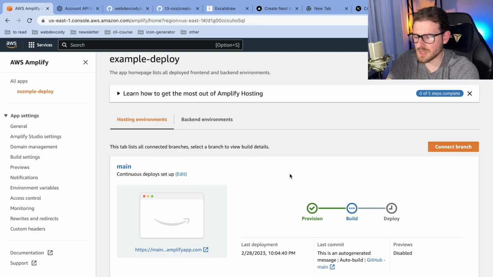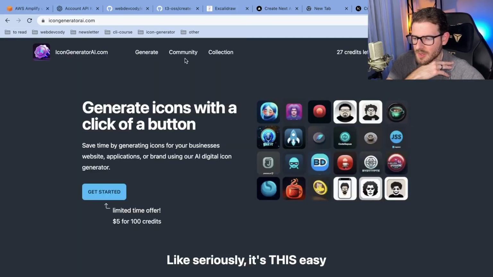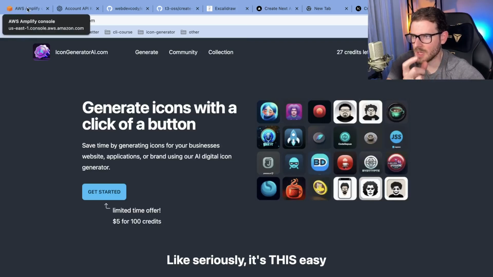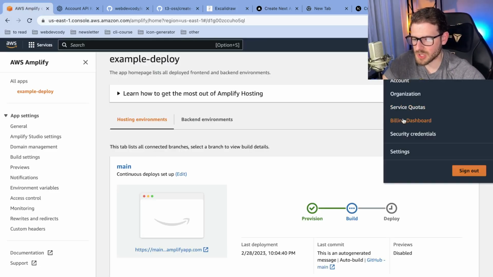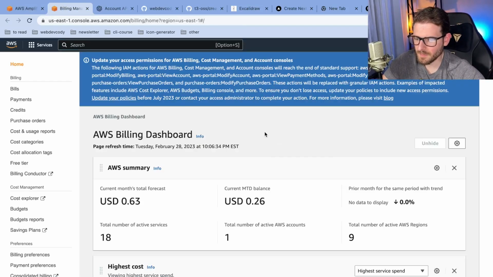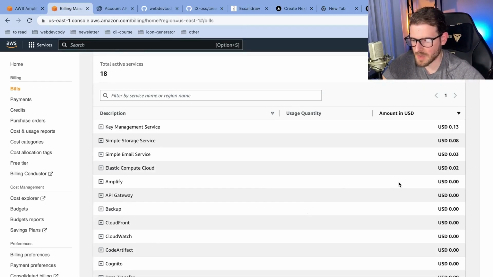So it's the same as most of these other services, but it's actually super cheap. I think I've had my application deployed for about a week now and people have actually gone through and used this. I have been charged nothing. If I go to my billing dashboard, I'll show you how much I've been charged for Amplify over the past week. Looking at my billing breakdown, Amplify has charged me a total of 0 cents. I don't know if that's because I'm on the free tier or something, but I think they only charge you for the usage, and the amount of usage I have on Amplify is very, very small. The highest charge I have is my S3 storage of my files and stuff, and my second largest is my email service.